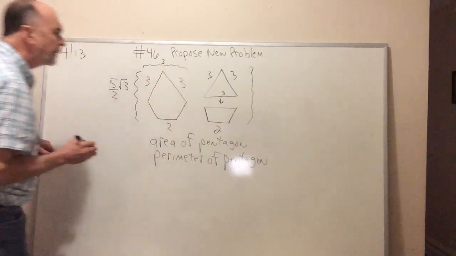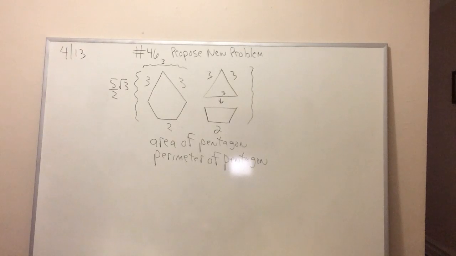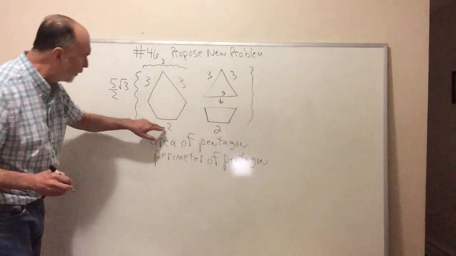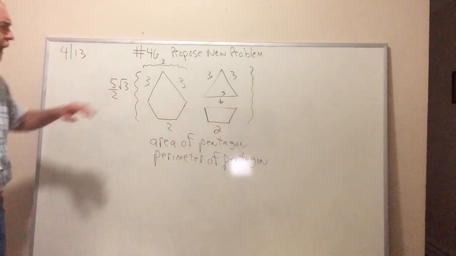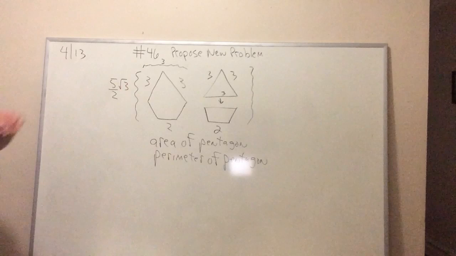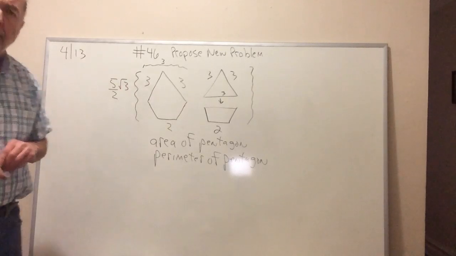That makes it the equilateral triangle. And on the trapezoid here that I put on the bottom, this is 2. With this information, you'll be able to figure out the area and the perimeter of this pentagon. So I give you that.